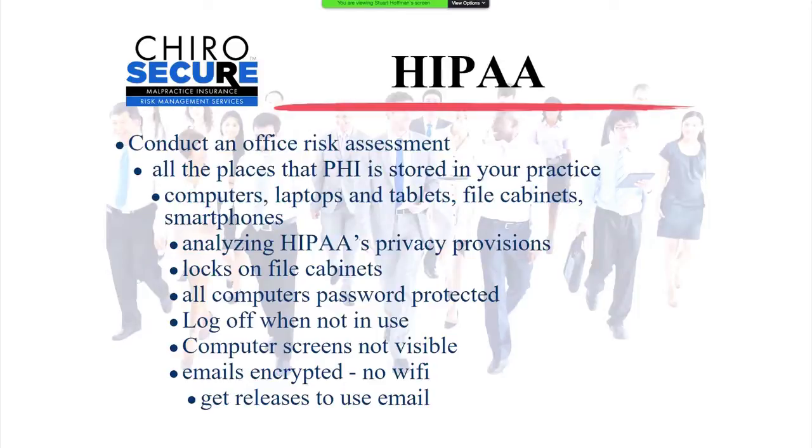So some additional things to consider, when you're first starting off, or if you're reformatting your office, going into a new practice, you want to do your own sort of risk assessment and really designate and find out all of the areas in the practice where there is personal health information that's stored that is subject to being made public. And Dr. Hoffman touched on a few of those scenarios already. For instance, if you have a patient that's wanting to share some private information with you, that's a vulnerability. And you want to make sure that those vulnerabilities are maintained and kept separate from the general public.